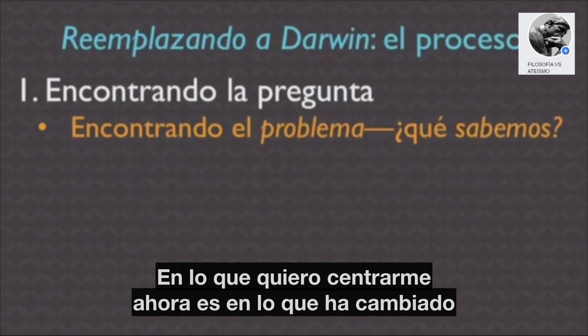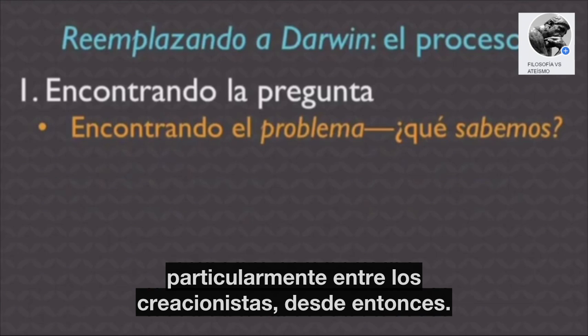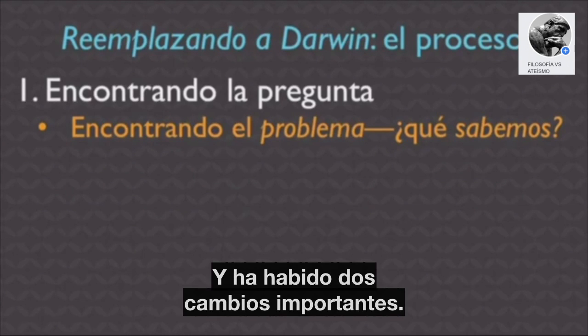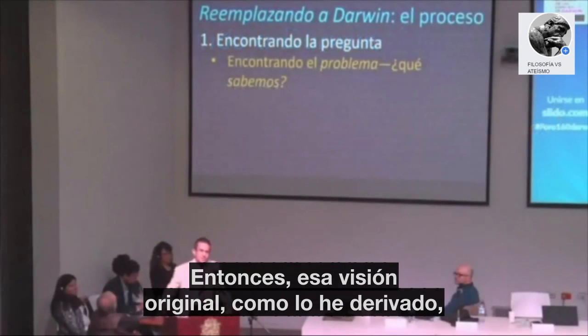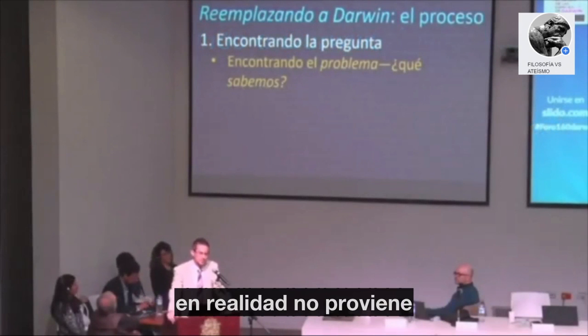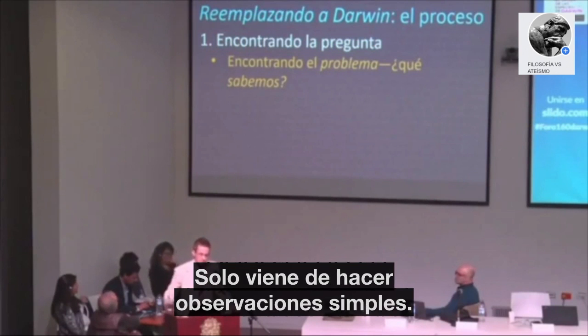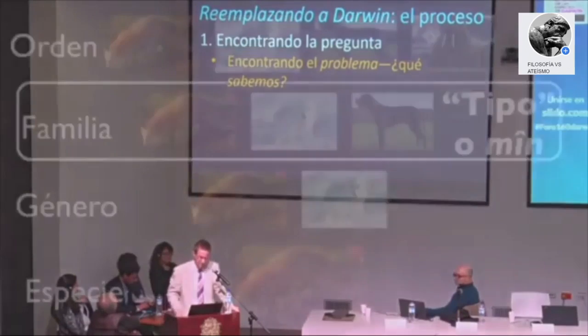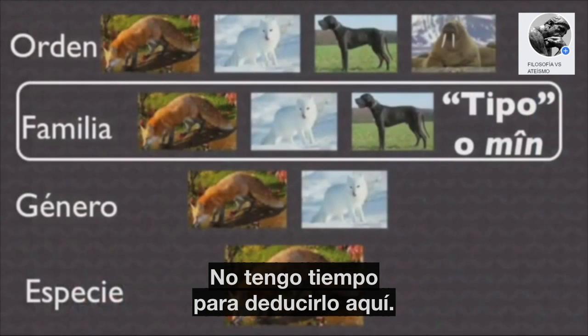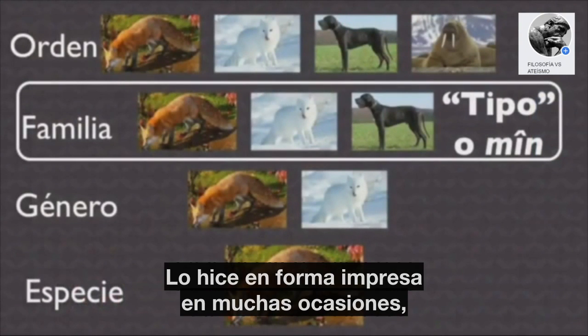What I want to focus on now is what's changed, particularly among creationists, since then. And there's been 2 major changes. So that original view, as I've derived it, doesn't actually come from reading the Bible and taking it to nature. It just comes from making simple observations. I don't have time to derive it for you here. I've done it in print on many occasions.